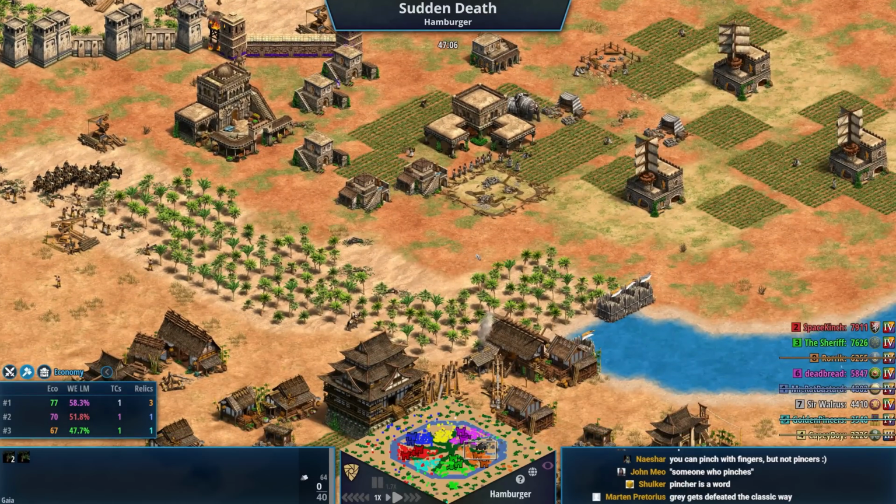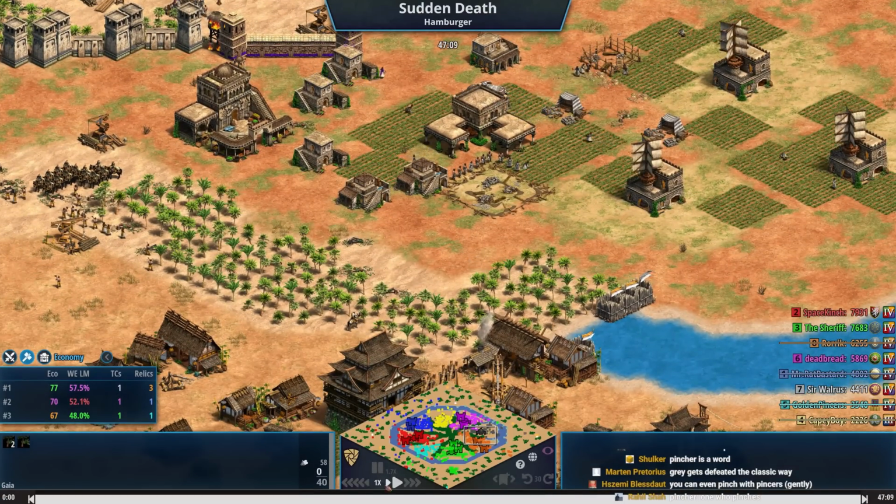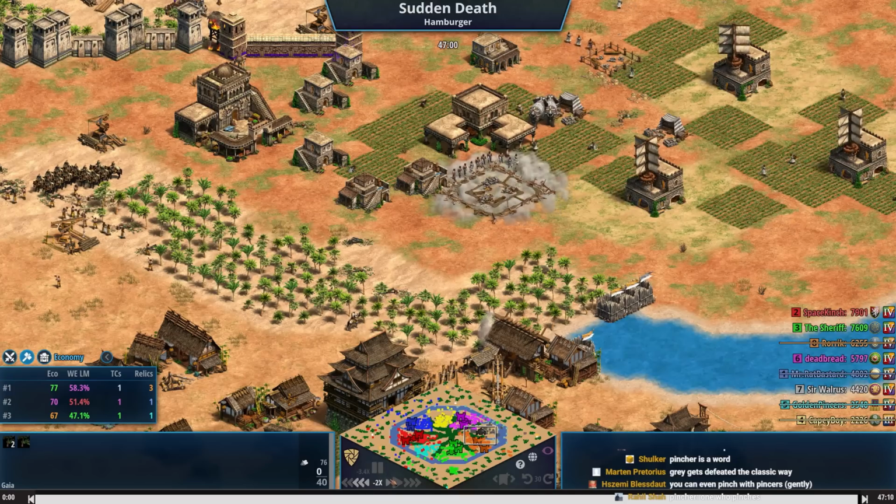Did Gray just lose a castle to Orange's Treb? Did that just really happen?